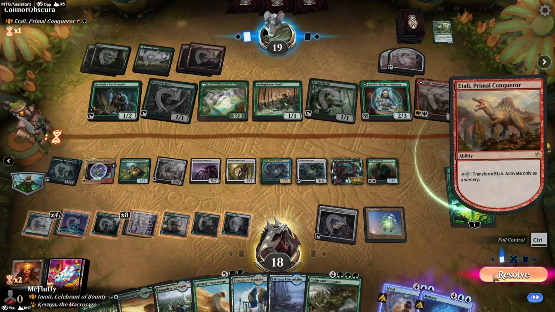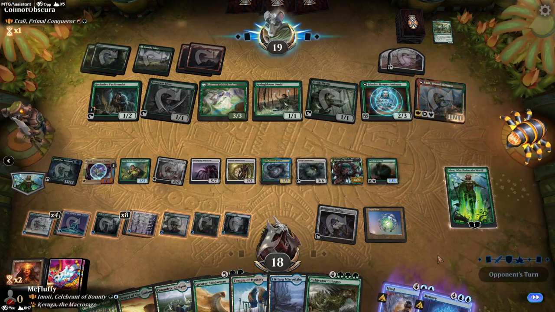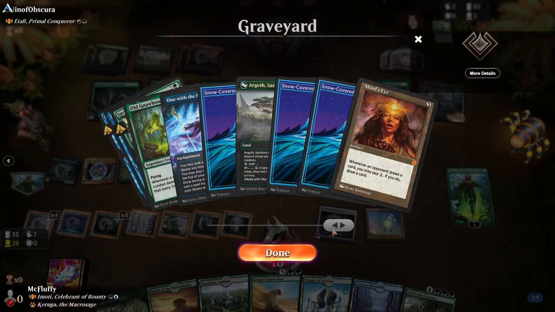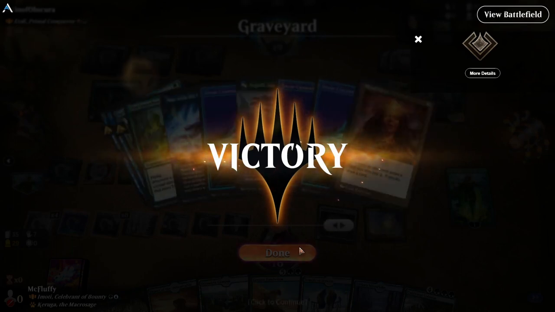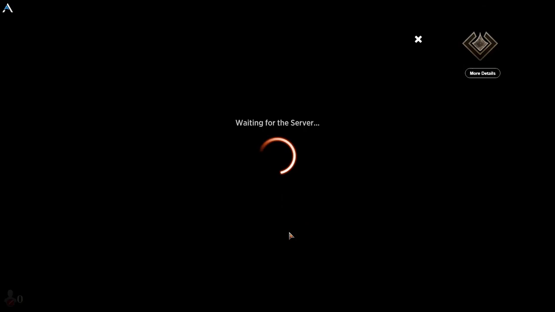We didn't remove their Atali because we didn't want them to go ahead and cast it again. Why did I keep... Oh wait, it said select cards to discard. I discarded all the good cards. I kept all the bad cards. That's embarrassing.